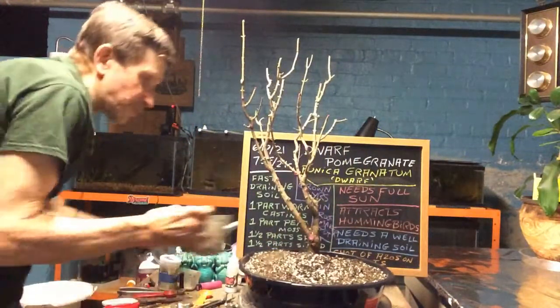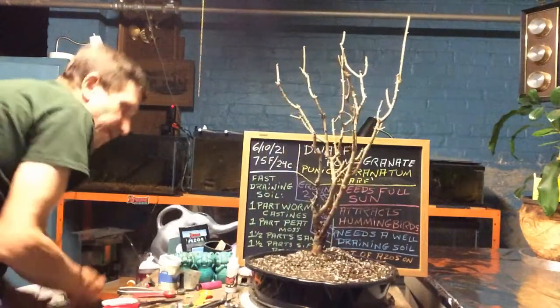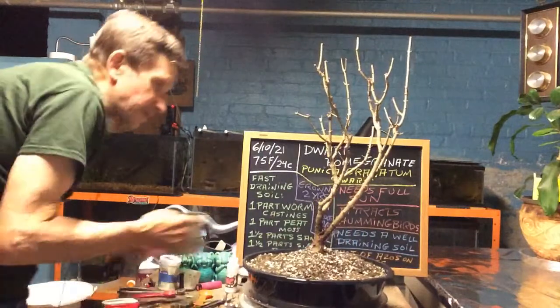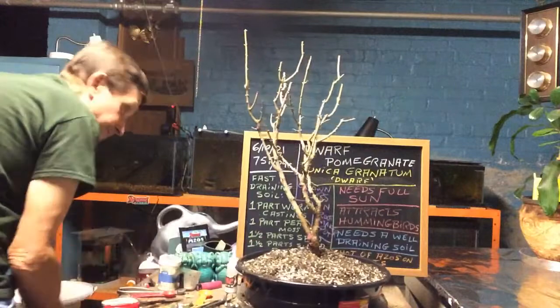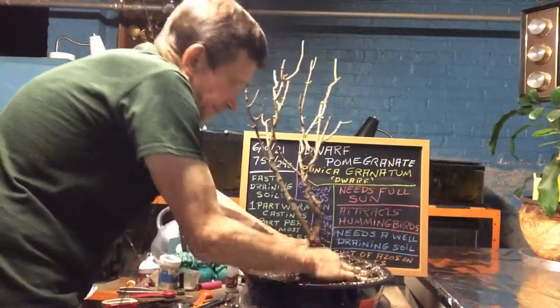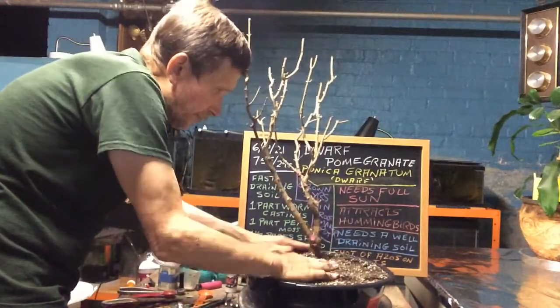I mean, the root maker pots might be a little bit expensive, but hey, what the heck? You get a good plant out of the deal. So we're going to keep our fingers crossed and hope this one grows. I mean, she's a tough little lady. And I'm going to keep my fingers crossed for her.